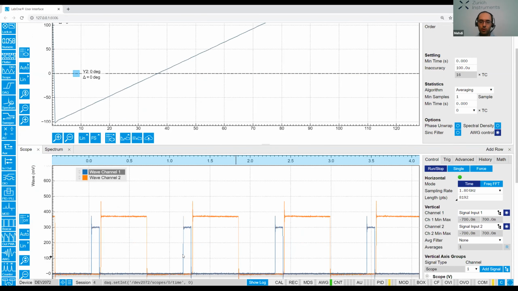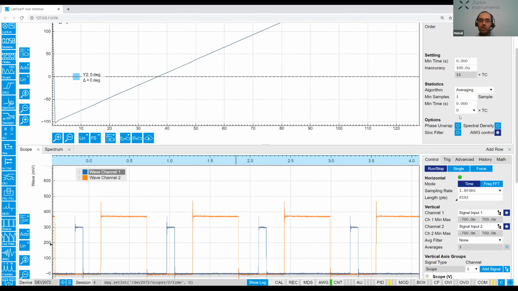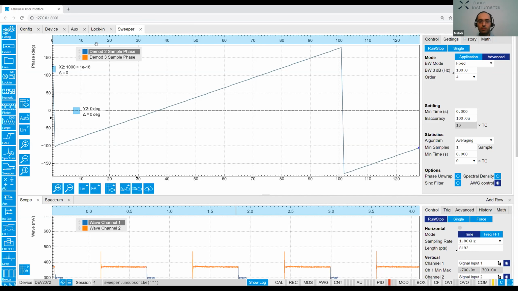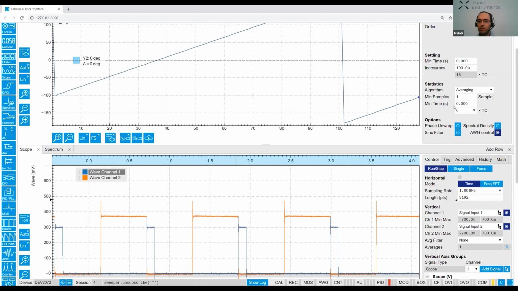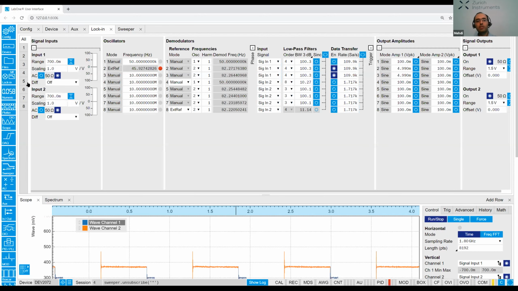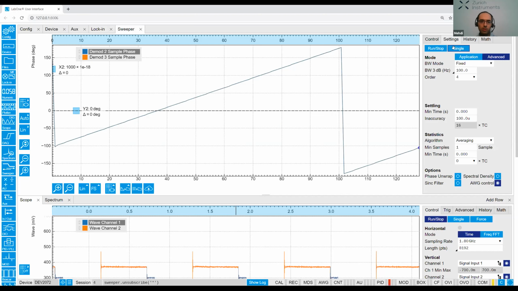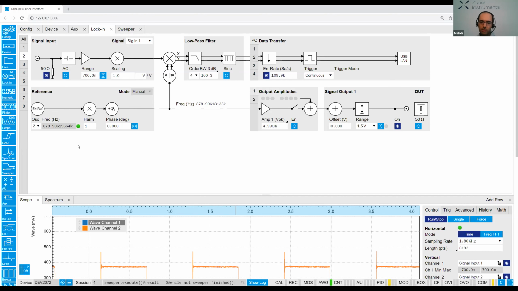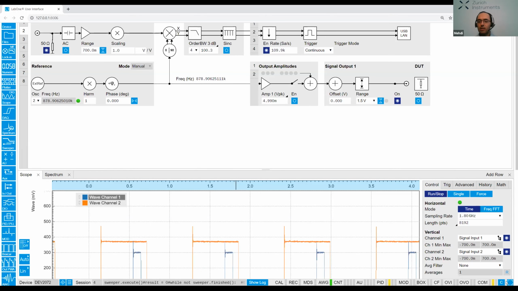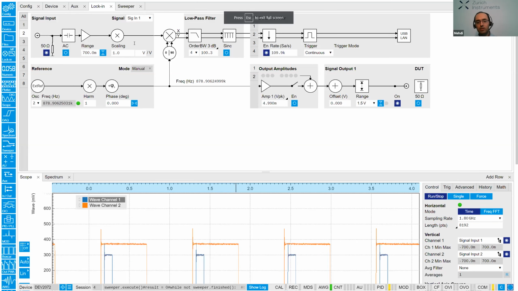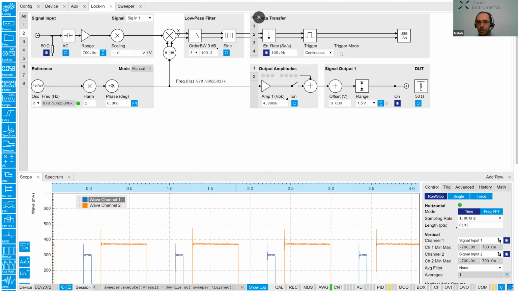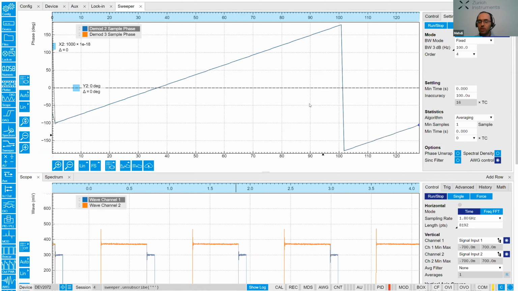As the delay is swept between the pump and the probe, we measure the phase difference between the pump and the probe. The locking actually locks to the pump and then measures the probe. Let me open the locking section so that you can see, and run the sweeper one more time. This time the locking locks to this pump signal and measures the probe signal, and I only look at the phase. That's why you see this phase sweeping through the whole cycle of 360 degrees. You also see phase wrapping here, which we can remove with the phase unwrapping feature. This time you don't see the phase wrapping.